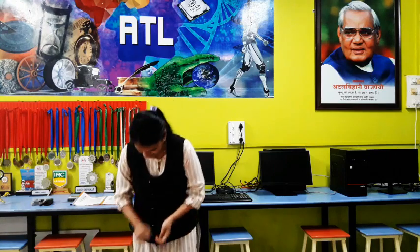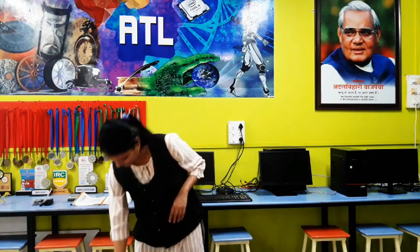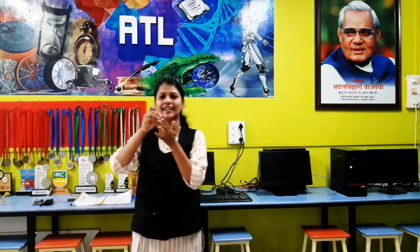See, these are fillers. To fill a particular gap, we use this filler. Then next is a stopper. Stopper means when the connection is done, if you want to make the tie, then we use this stopper. This is a hook. And this is a castor wheel.